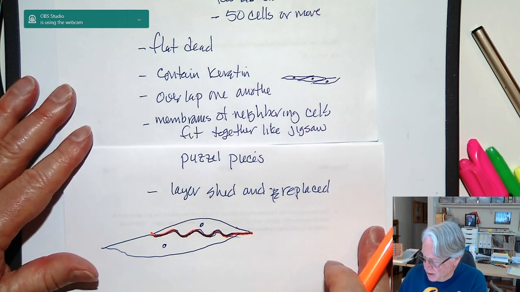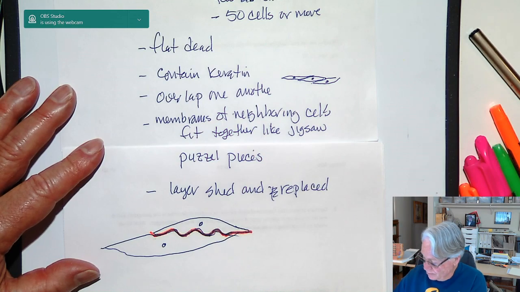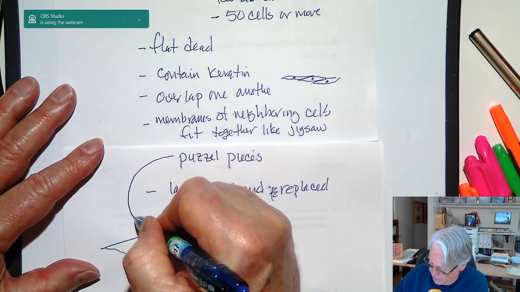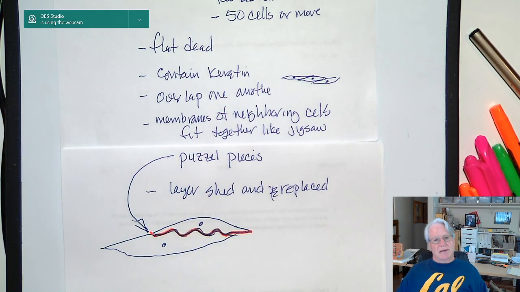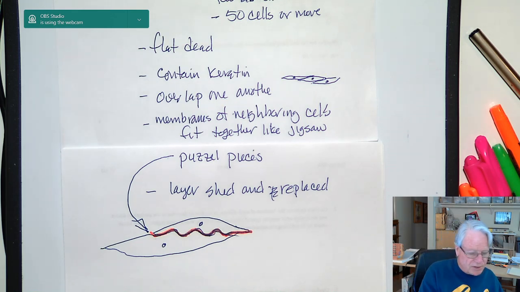So we get these cells that fit together like a puzzle. That kind of arrangement. They're not flat. They're not like pieces of wood just sitting flat against one another, but they have this wrinkly membrane that interlocks with one another. And it's a stronger connection between the cells when that happens.